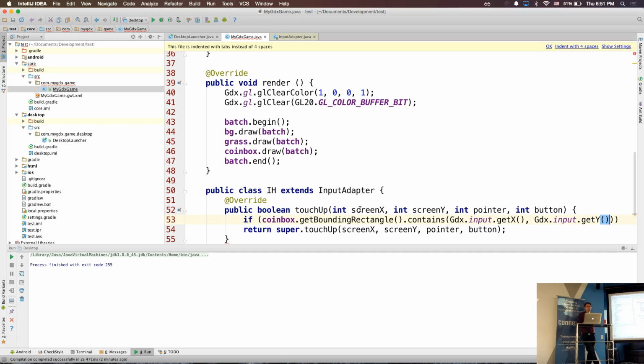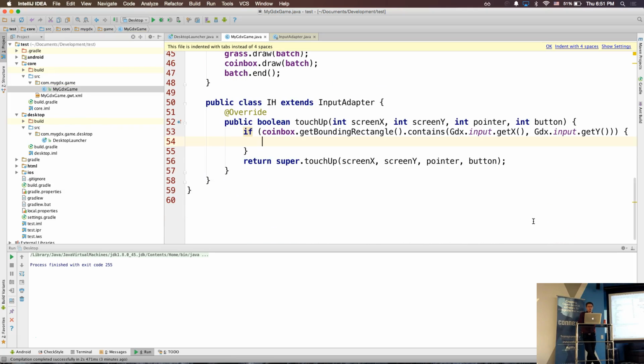I think it's specific to the screen and is not where you think it is. This is always going to be the same spot if you do it this way. I think that's the actual position on the screen, not inside your camera. So when you have an input, you have the actual screen position and then the virtual screen coordinates, and the input gets the virtual ones, which is what we need here.